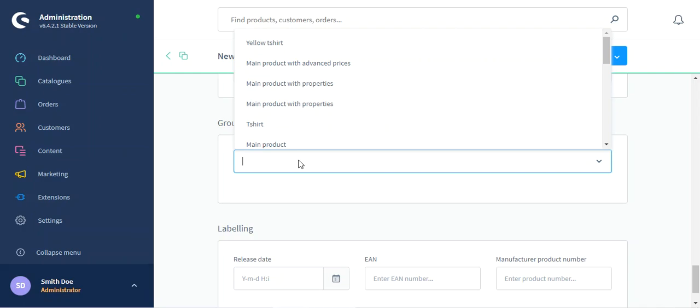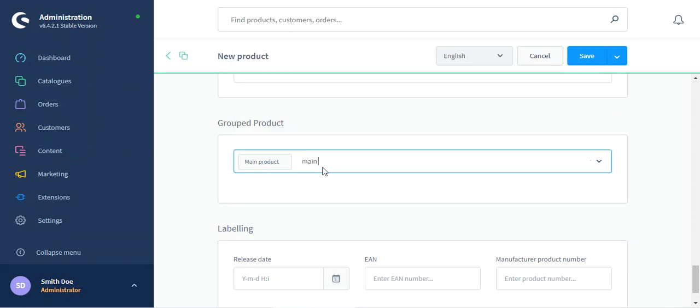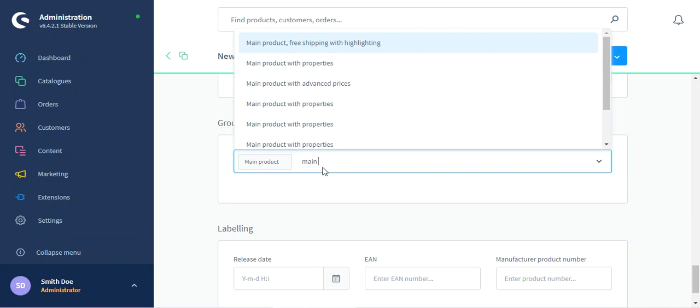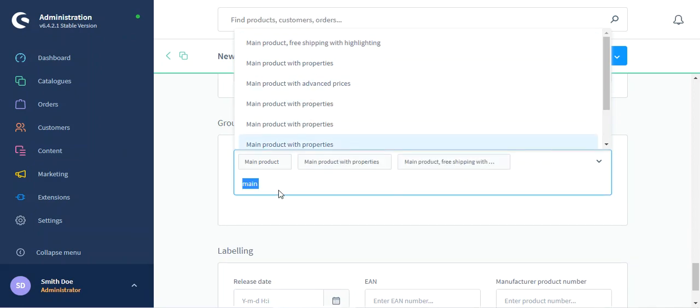And after entering the name of the product, for example, let me choose main product. I'll enter main product with properties, main product free shipping with highlighting, etc. Right.